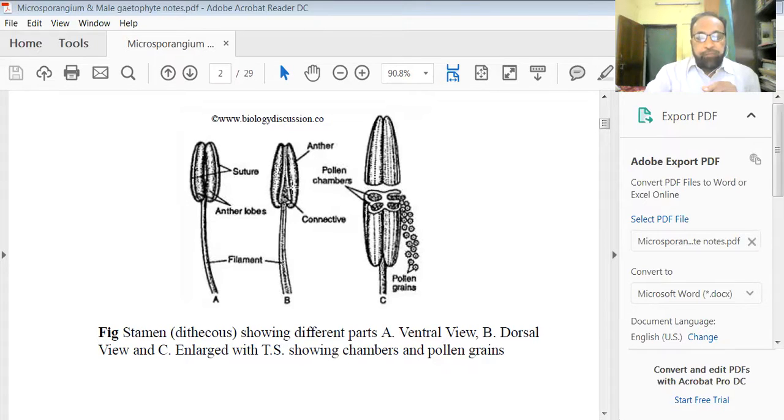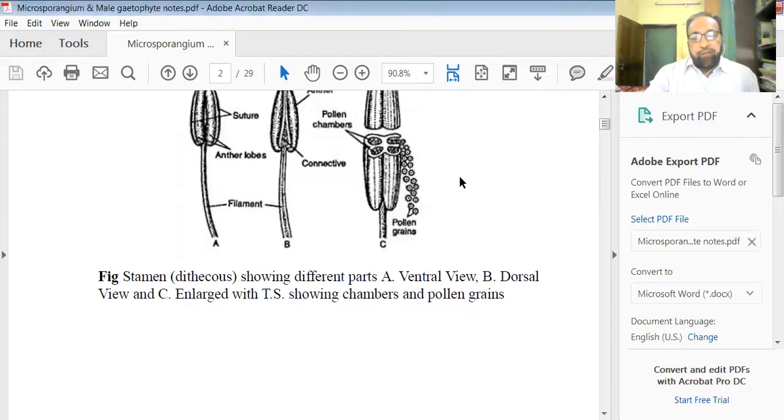The anther is attached with the help of a small rod-like structure called a filament. This filament is useful for attachment of the anther to the flower, and it also supplies food material to the anther. That's why the anther develops, and the pollen grains inside develop, the inner size increases, the anther ruptures and the pollen grains go outside. In this way, the stamen is present in angiospermic plants.